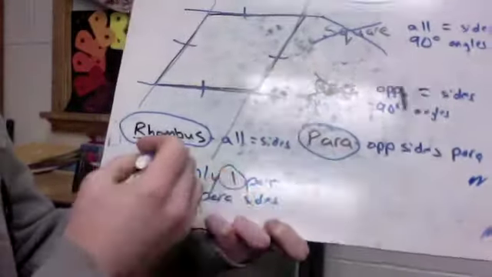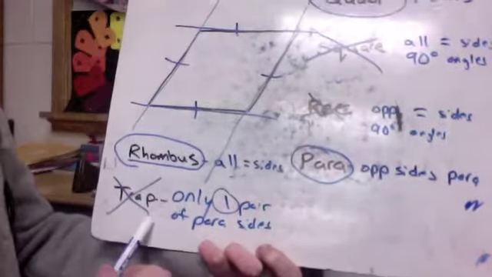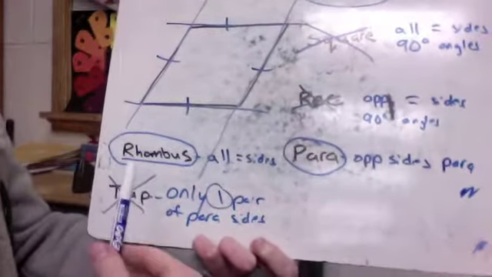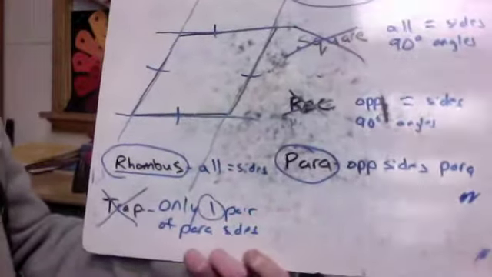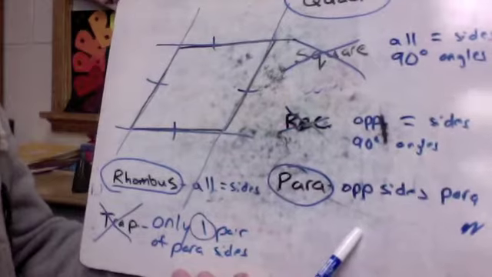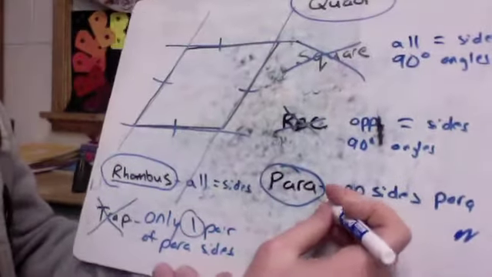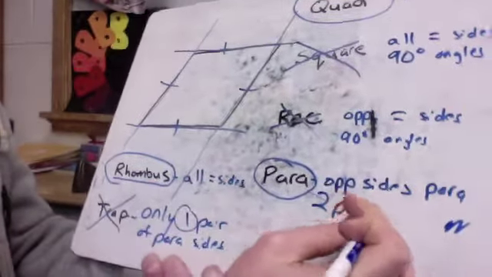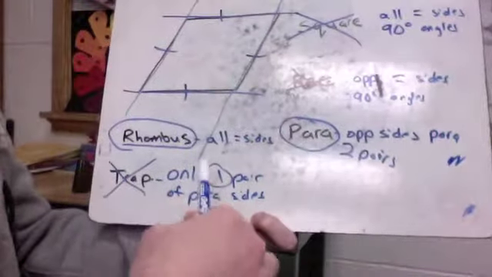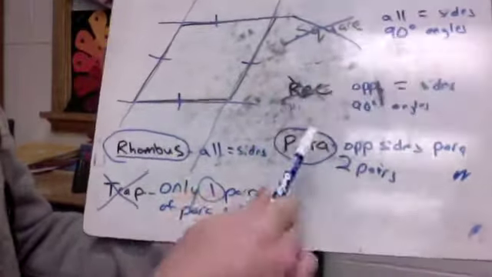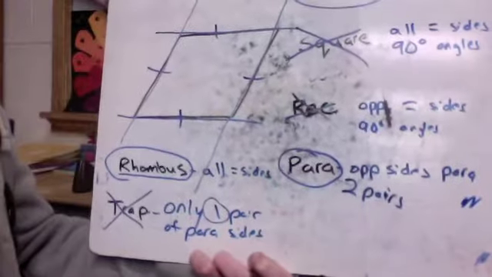Something you'll be able to notice probably as we do these is that trapezoid is almost kind of like the opposite of parallelogram. Not really, opposite's not the right word, but a parallelogram has opposite sides parallel. Or two, and I can write this down too, two pairs of opposite sides parallel. A trapezoid only has one pair. So you're not going to be able to have both for trapezoid or parallelogram. A lot of the other ones you can have more than one, but this you can't have both.